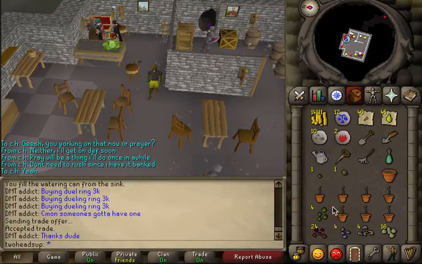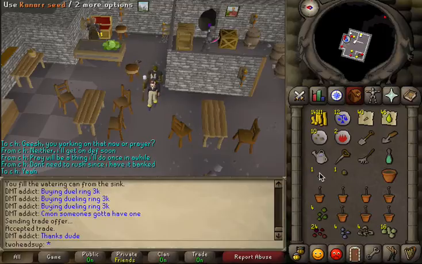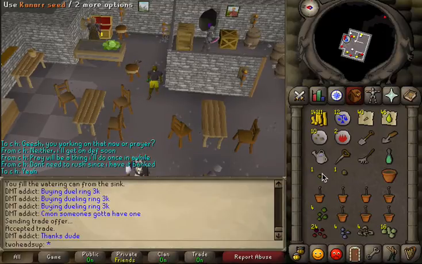You can see my inventory is basically pretty much full of everything. I've got seeds for every single type of patch. There are a total of 5 herb patches. If you've done My Arm's Big Adventure, you get access to one more. So let's break down my seeds really quick.